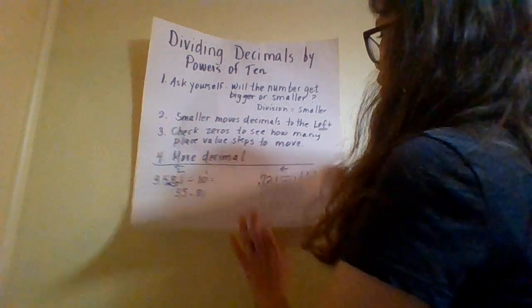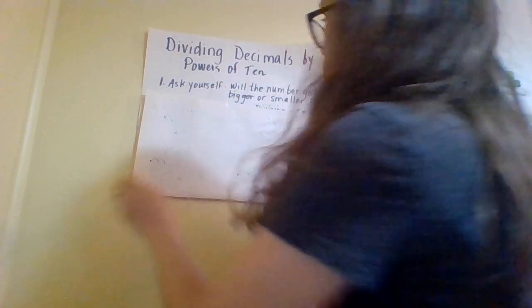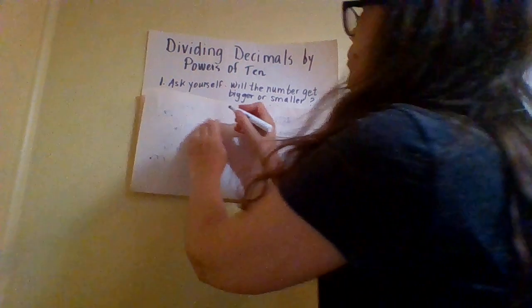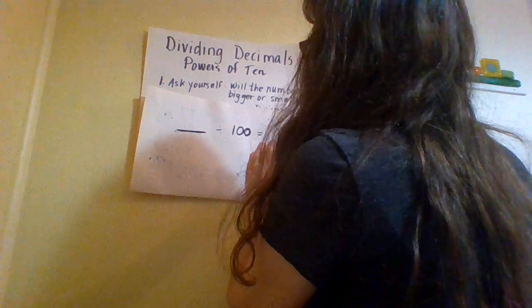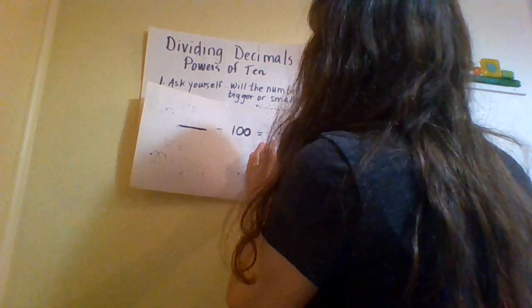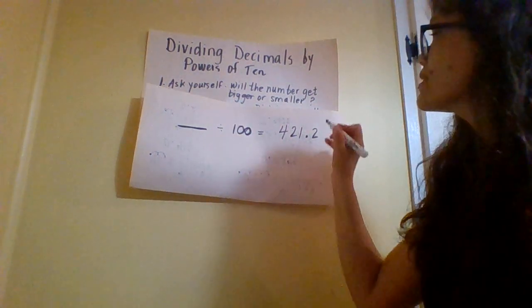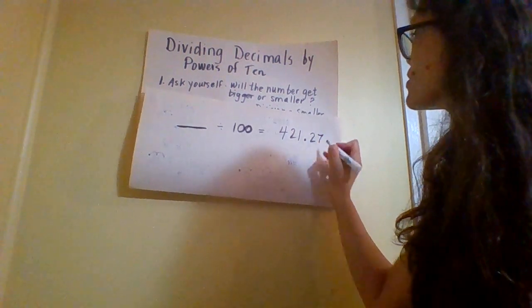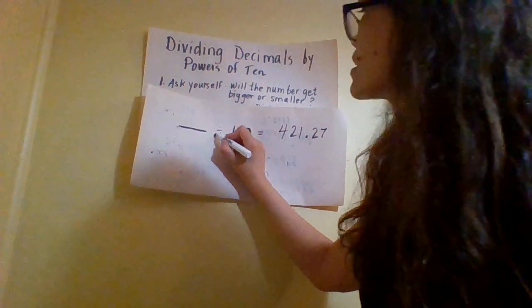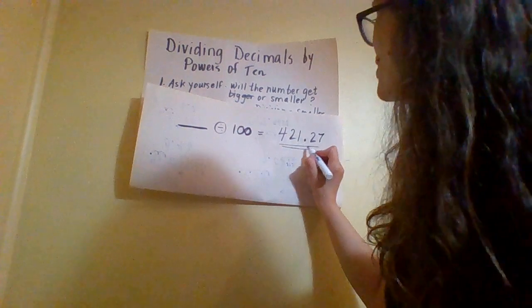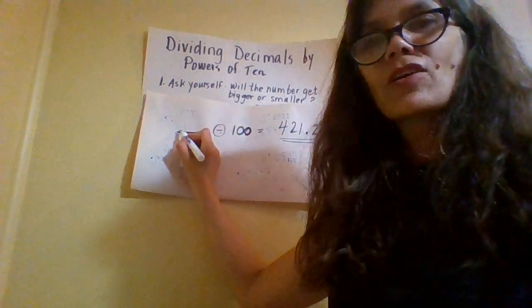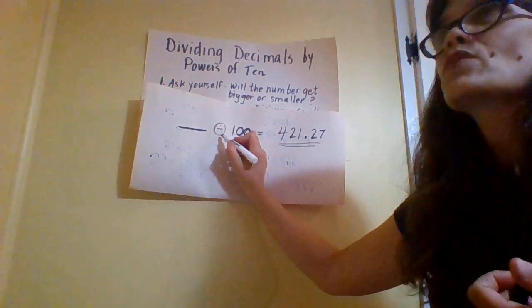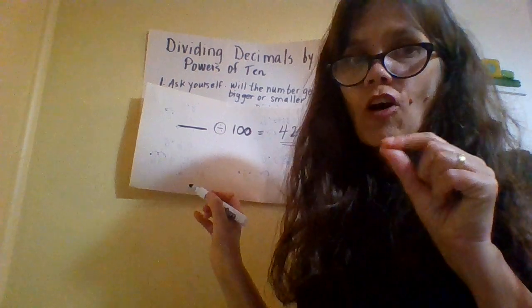Now, I wanted to show you one more thing. Sometimes they give you a mystery to solve. So let's look at the mysteries for a second. Sometimes you get a problem and it says some number divided by 100 equals 421 2/10. And if this is the smaller number, actually let's do that so that it's easier for us to see. We know that this is a division problem and this answer is smaller than what we started with. So it says division and we think to ourselves, oh, smaller, that means move to the left. But we can't just follow that formula.